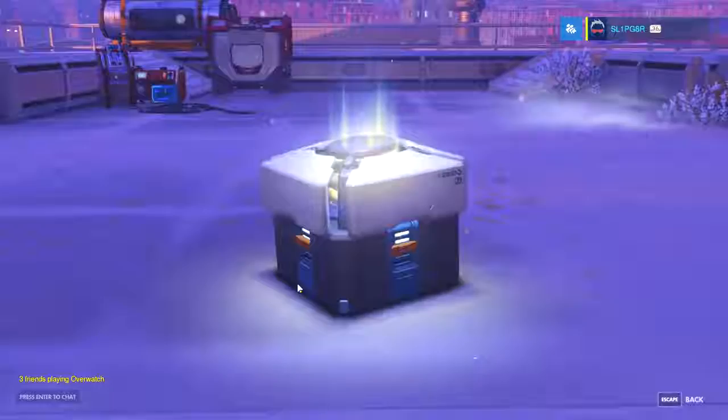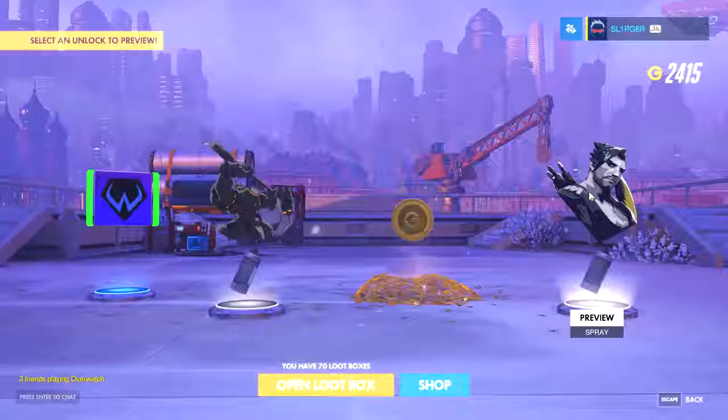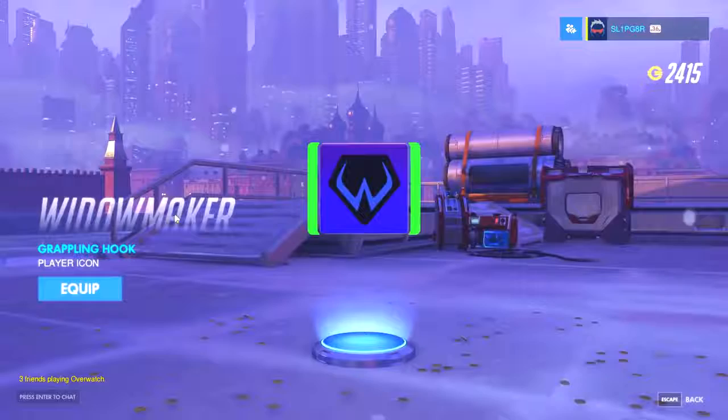Rare, epic. Epic currency. Genji or Hanzo spray. Reinhardt hammer down spray. And a player icon. Wait, what? Grappling hook? Yeah, yeah, yeah. Here we go. Number 70.